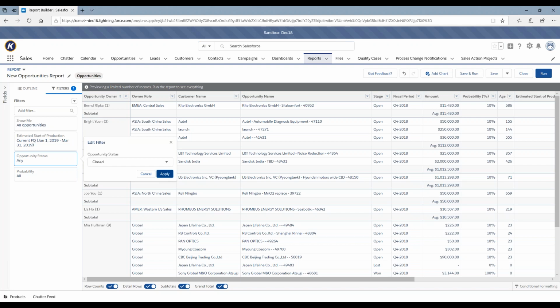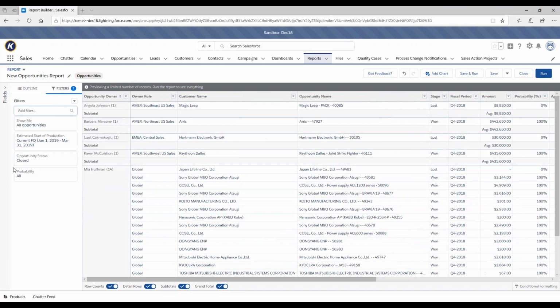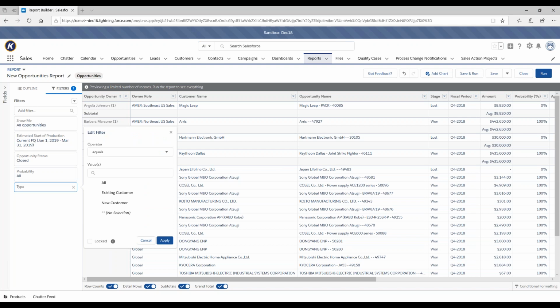Now with this report, we would like to filter by type. To add a new filter, we simply add the name of the field on the add filter lookup. Then we set the filter operator and values. We're interested in showing only new business opportunities that are closed within a specific region.